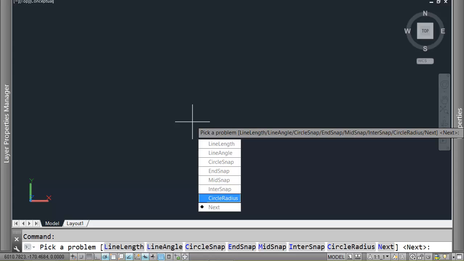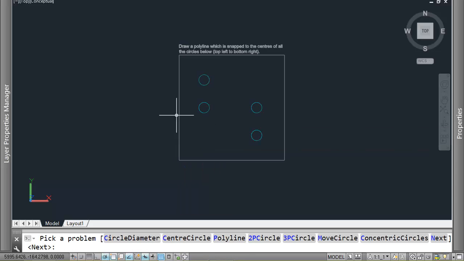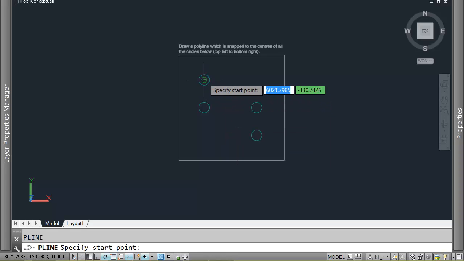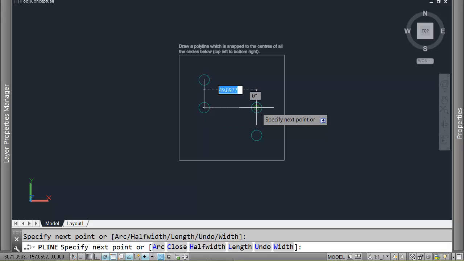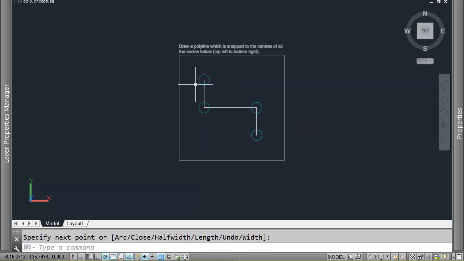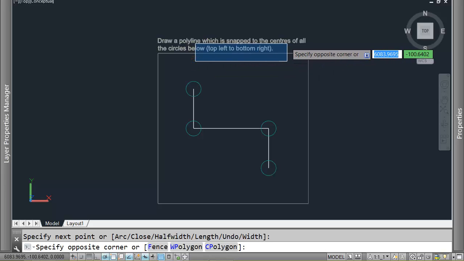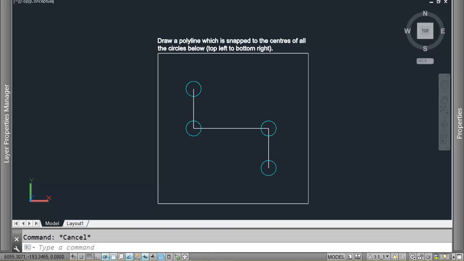What else do we have here? Intersnap. Now the radius shouldn't really trouble you. That one shouldn't be an issue. I've seen a few people have trouble with this polyline problem, and that's really mostly my fault for the wording in the problem again. What I intended users to do when drawing a polyline between these points was to read this section top left to bottom right as topmost and leftmost to bottom and rightmost. Not the clearest, but if you do it that way, then you will get the correct answer.